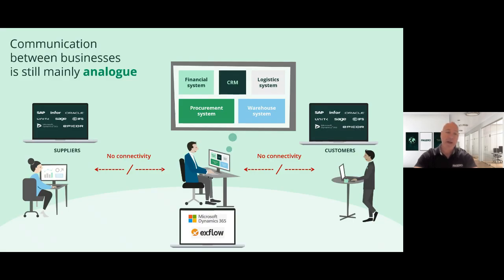This is the typical view of how businesses do continue to operate today across this region. Often they will be working with a large amount of both customers and suppliers, but there will be a lack of connectivity between those businesses, allowing them to share documents, sharing invoices, which creates a scenario where there is a significant amount of workflows and automation that's being created, taking a digital file or a digital format and converting it into analog, only to push it into an email to send it from an inbox to somebody else's inbox.